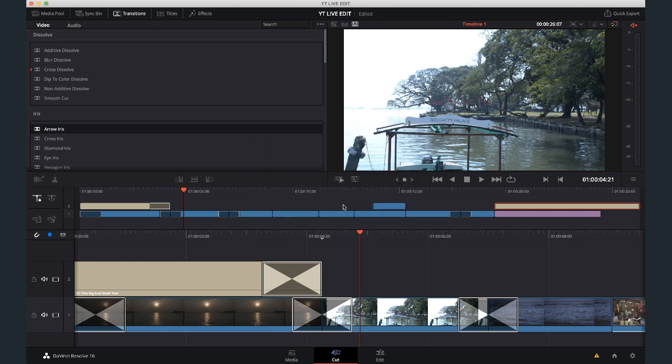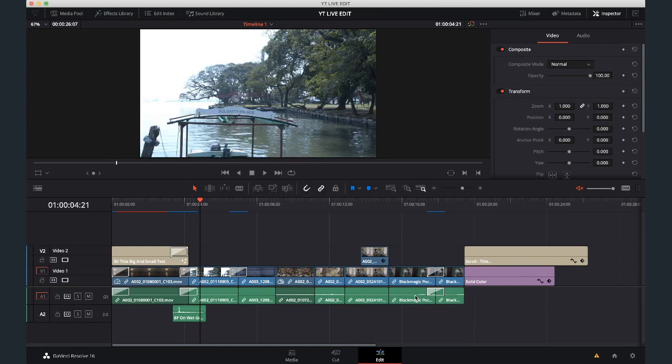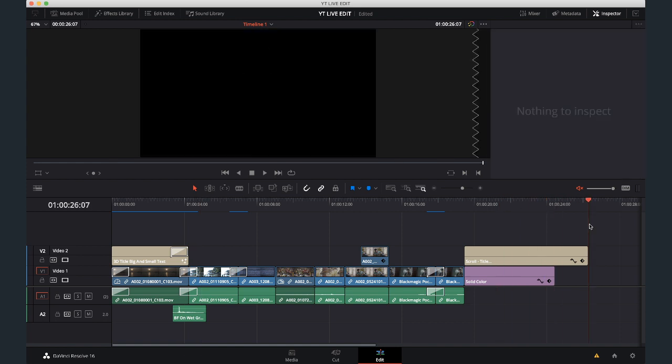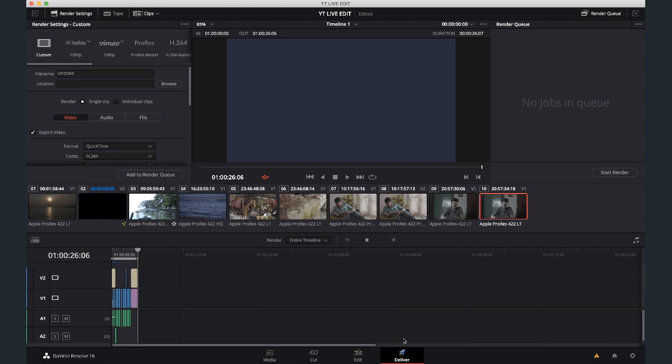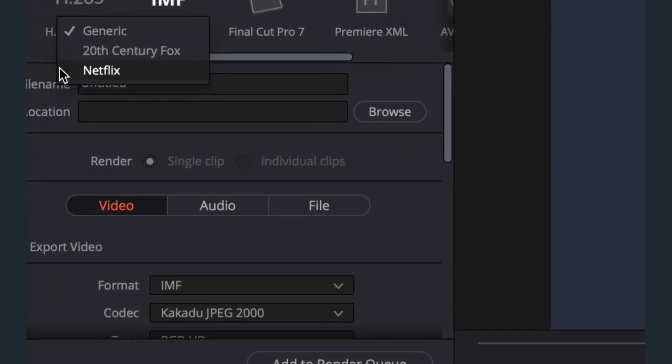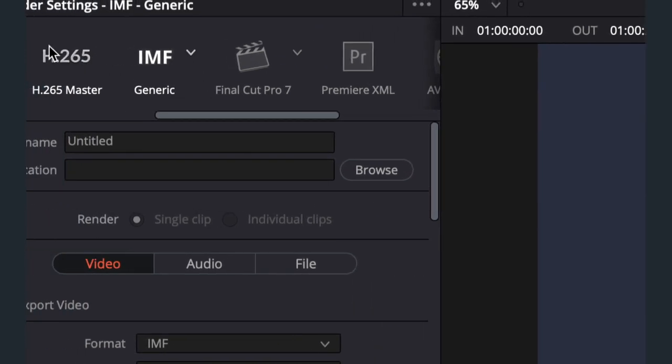And now Blackmagic DaVinci Resolve is completely used for your higher end workflows like 8K, Ultra HD, Dolby and HDR, HDR10, everything. And this is compatible with Netflix OTT platform output also. So I'll just go to workspace and show my deliver page now. Here you can have your customized output settings. You can directly export to YouTube, Vimeo and ProRes, and H.264, IMF for Netflix, and you can have your 20th Century Fox or Netflix output settings, and you can also have FCP7 and Premiere Pro round trip.